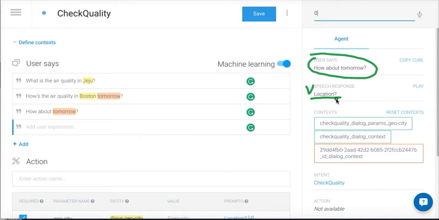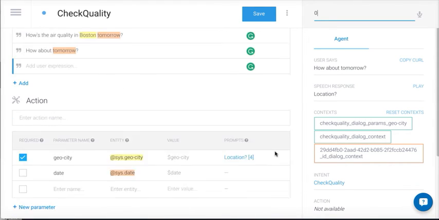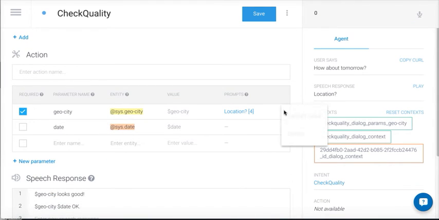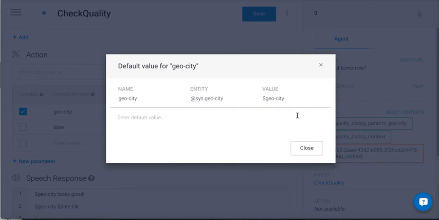So in order to solve this problem, what we need to do is define the context, which is something like a global variable or sort of memory. The way we do this in API.ai is that we need to provide a special name for the variables that you're going to use for the context. Here the value is automatically given, but you use a sharp, and then you provide the context name, which in our case is LOC, and the variable name.